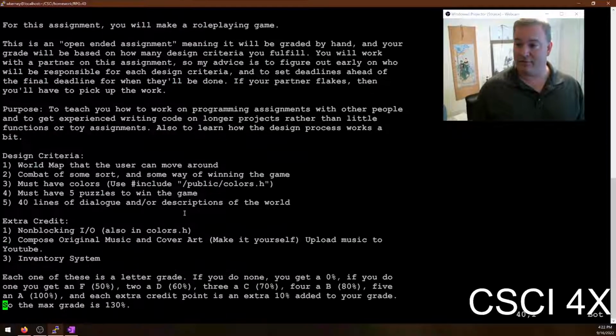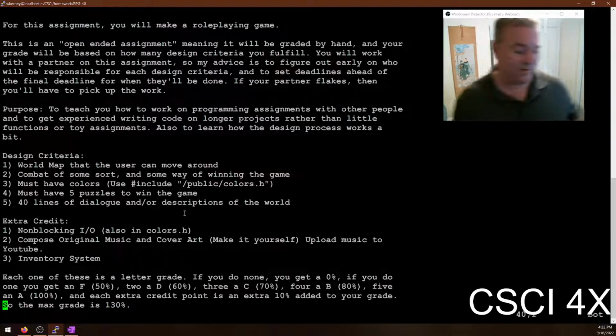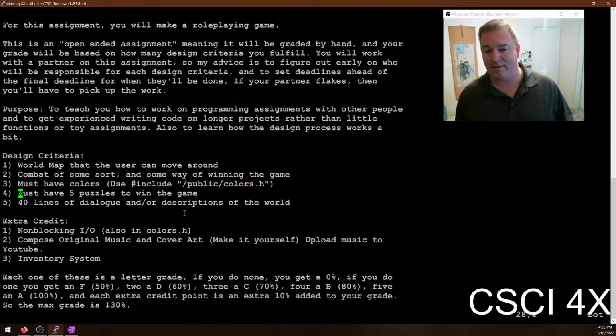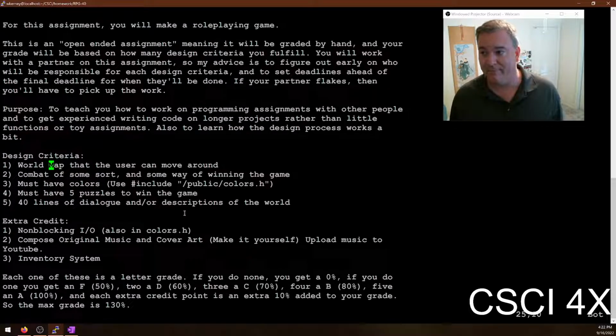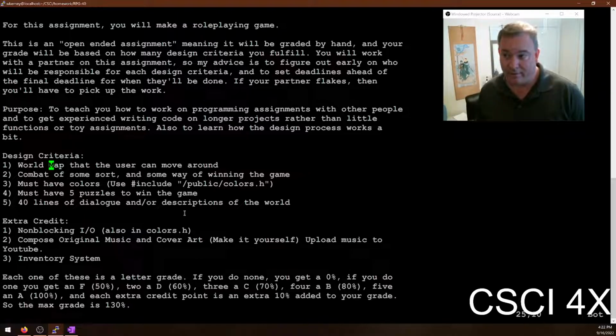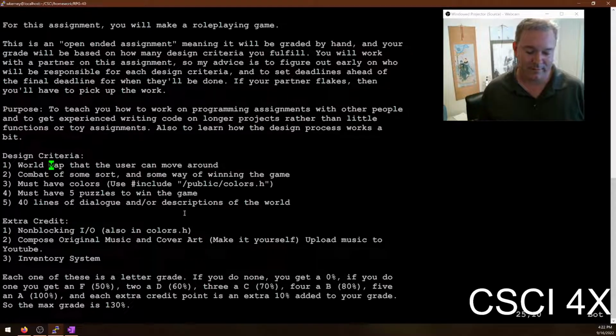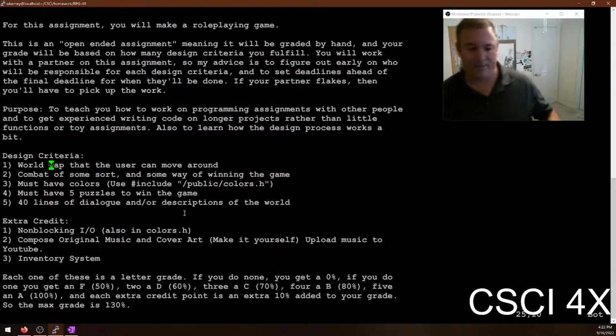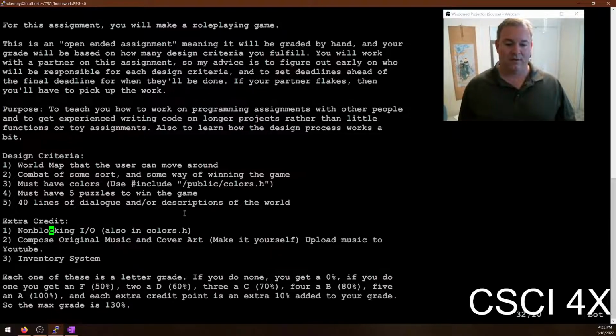So there's also extra credit available. Each one of the extra credits you do is a letter grade also. So one is using non-blocking IO. That means, do you see how in Vim right now, I can hit up arrow and down arrow and right arrow and left arrow, and it responds immediately? It responds immediately because it's using something called non-blocking IO. So I've put an example of that into your RPG 40 directory that has a little bunny that moves around on the screen. You can take a look at that and see how that works. I'll do a little overview of that in a little bit.